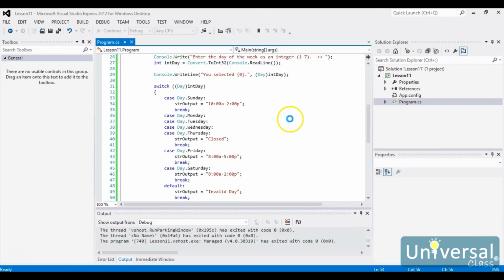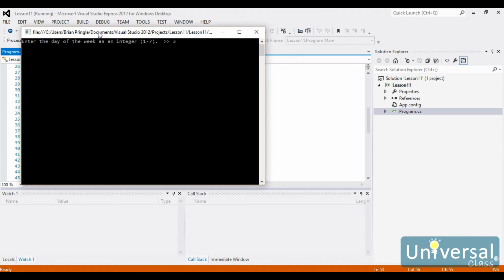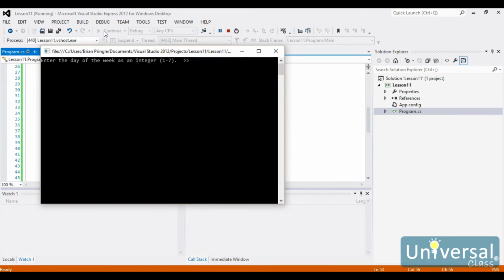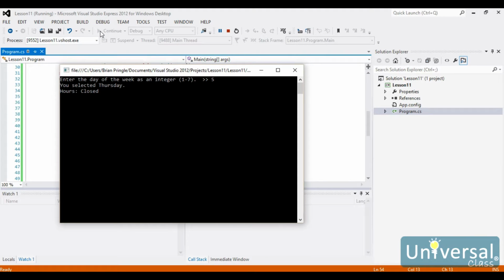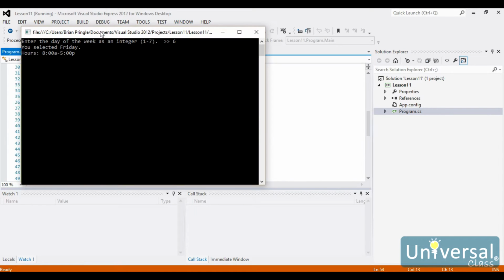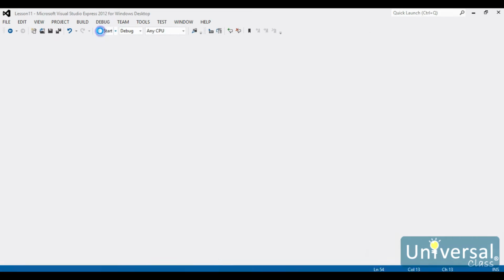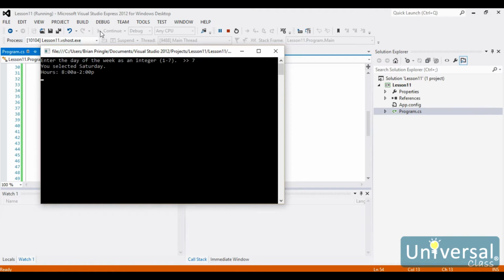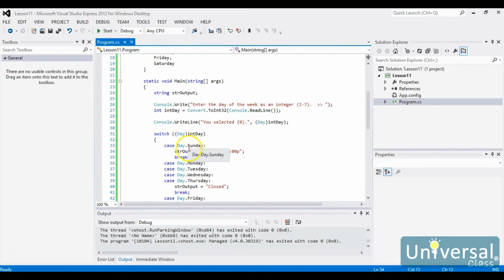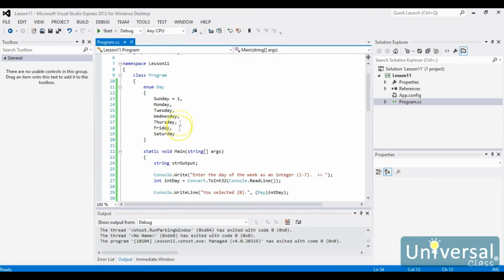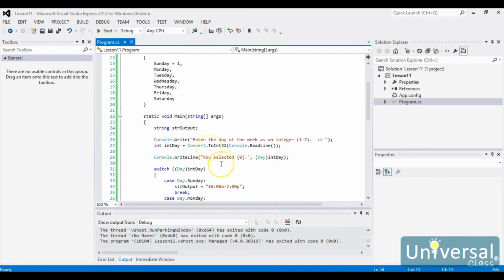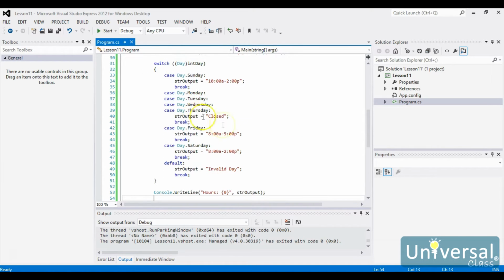Okay, so just to show that that works, we're going to do day 3 is Tuesday, closed, day 4, Wednesday, closed, day 5 is Thursday, we're closed, day 6, Friday, we're open from 8 to 5, and then Saturday is 8 to 2. So what this does, by using the enumeration, I can allow the user to select the dates. And then what we would actually do in a GUI-based application is allow the user to select these from a drop-down box. So they could simply select a specific date, and then once they select the date, we can display what the hours are based on the time that is listed.